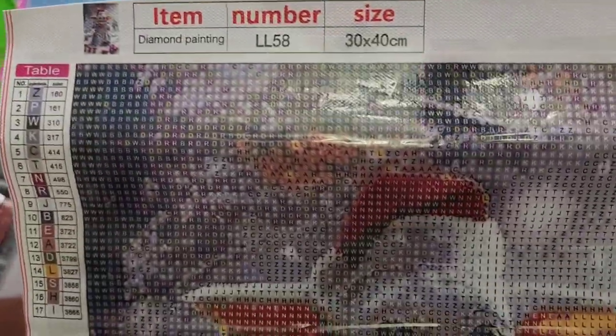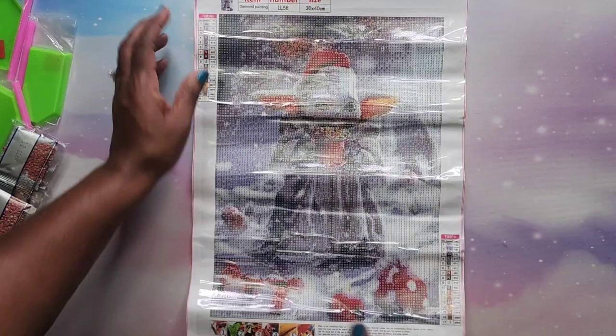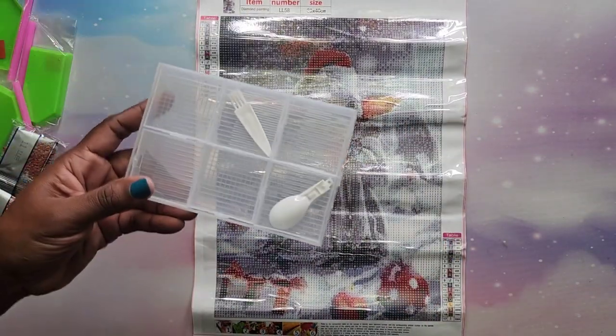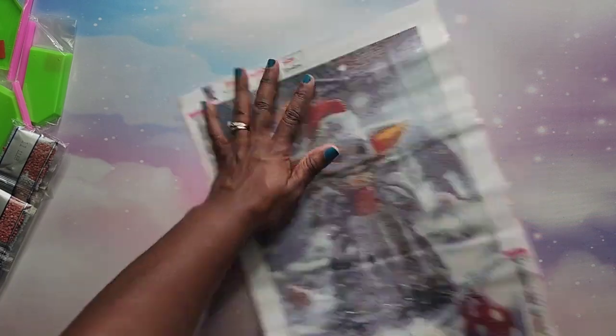As you can see, it's all letters. It's confetti, but it's clear. I hope you guys can see this. Yes, it is clear, but there's lots of confetti. Another confetti painting, but hey, you're going to take the time to do it and you have something like this, you can get it done. All right, let's look at the drills for that.